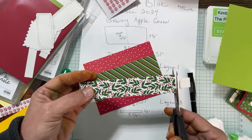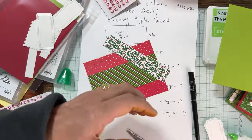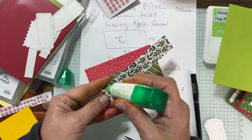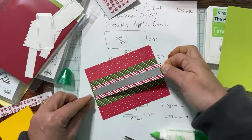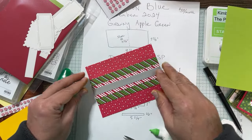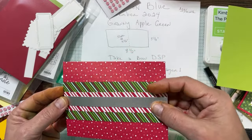So isn't this a simple card? I mean, just one of my go-to designs. I just change up the heights of things based on how much of the design needs to show. Sometimes you have a design that you can't really block off that much. So this card is like a super simple card.